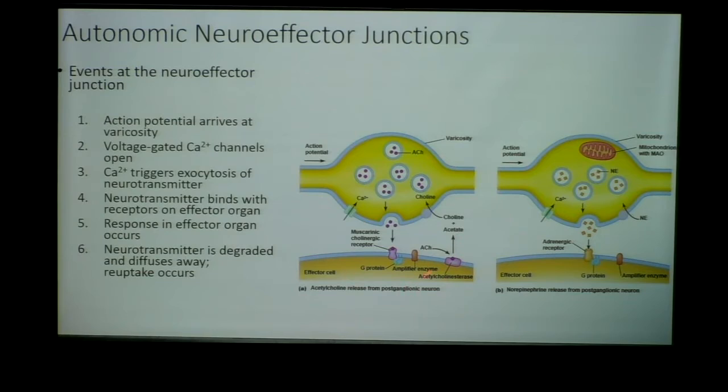So for example, the enzyme that is breaking down excess acetylcholine is called acetylcholinesterase, okay? Remember that ASE in the suffix means that it's going to be cutting or cleaving a molecule. So acetylcholinesterase is going to chop or break up or cleave excess acetylcholine, and that can diffuse away from the junction. Or we can have reuptake molecules that are splitting choline and acetate. Acetate can diffuse away. Choline can be recycled to make more acetylcholine, okay? And that's how that reuptake process works.